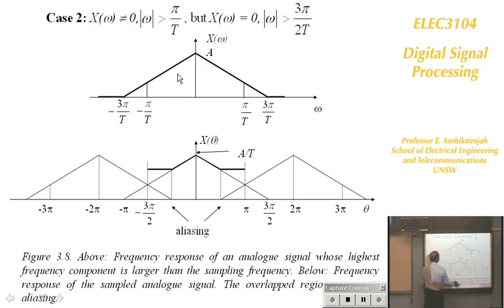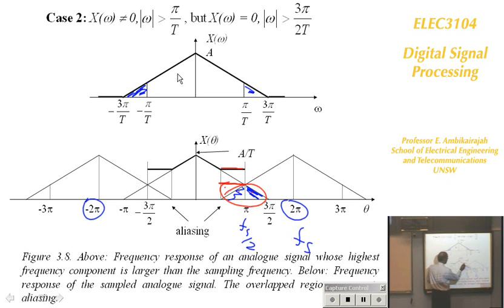This is your new waveform, and you've got extra energy coming in. So if you draw it, that will be here, and this spectrum repeats at 2 pi, at minus 2 pi, which is the sampling frequency. This is FS. This is FS over 2. This part here, so these two interact. When they interact, this one and that one cancel out, and you get a flat response. This is trying to bring it this way, and that is trying to bring it the other way, so they cancel out. You are expecting to have that completely, but you won't have it. You will have that much, and then flatten. So this is distortion. This part is called aliasing.